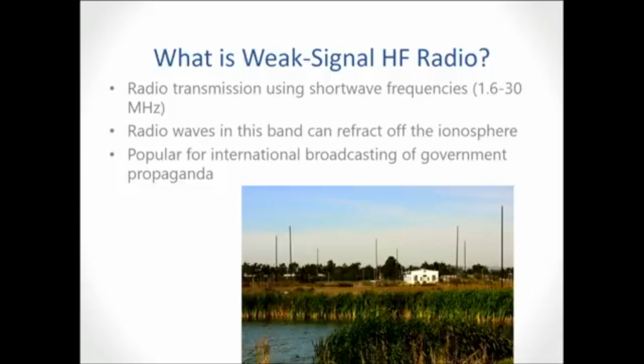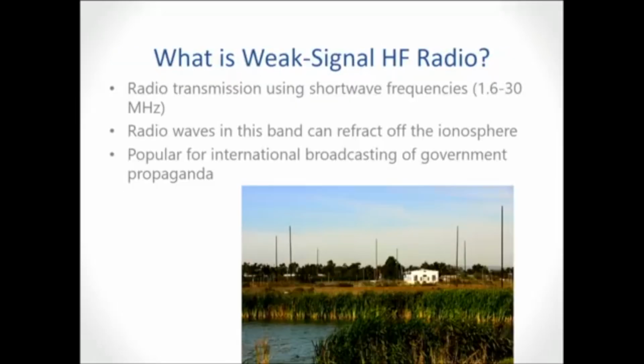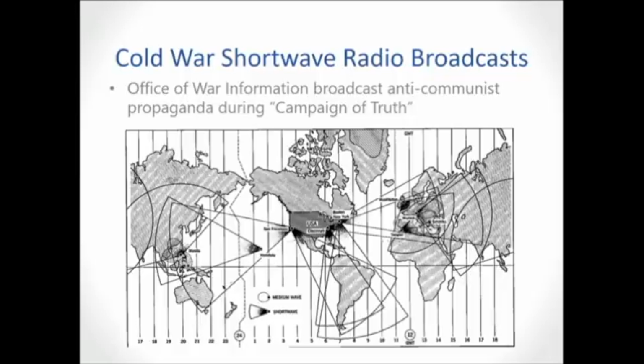I'll talk about the ionosphere and how we're bouncing signals off the ionosphere. This is very long range stuff. As you can see here, this is an old Voice of America and maritime broadcasting station that communicated with ships in the Pacific and broadcast Voice of America radio programs across the Pacific. So you can see the range of these things is really long, but one of the ways they do that is they're very high power, like 100 kilowatts. We're going to be very low power, weak signal, 5 kilowatts or less.